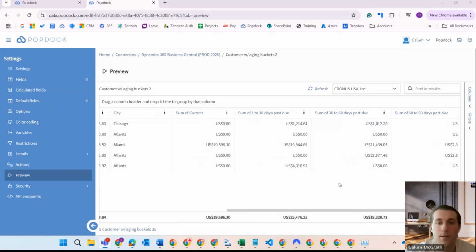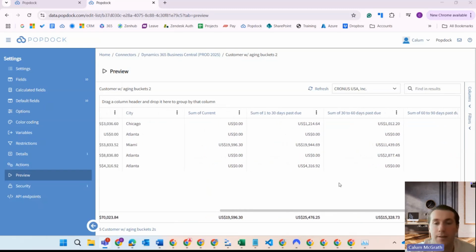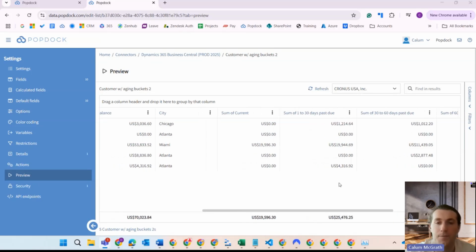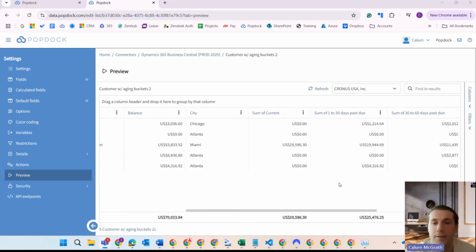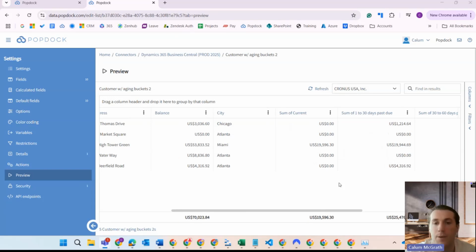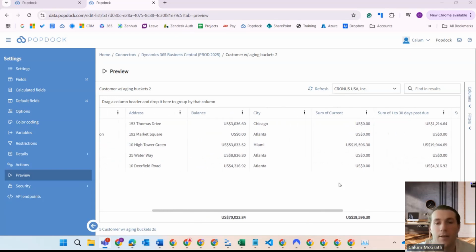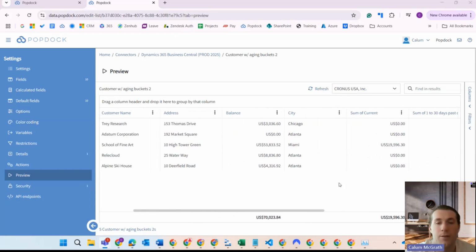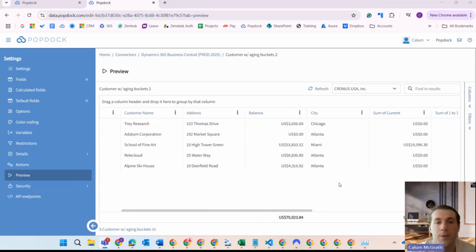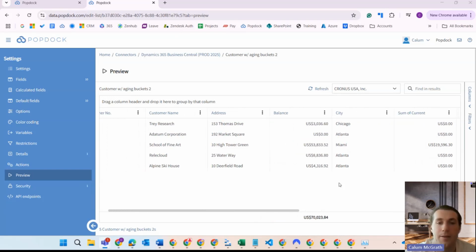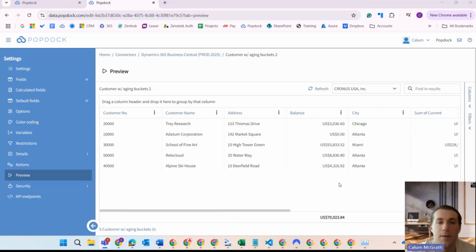The next step would be just to add this into the Business Central widget so that our end users can access this directly inside of BC. So we've covered a lot of different tools here. Query Builder, started there to build out our base list. Then we added some calculated fields. And then finally, we use this summary report to just bring it all together.